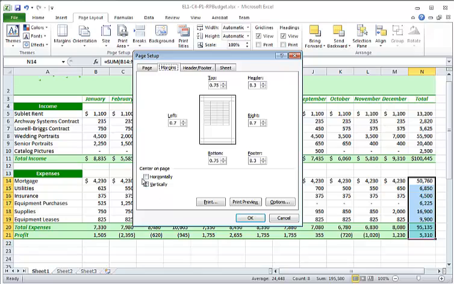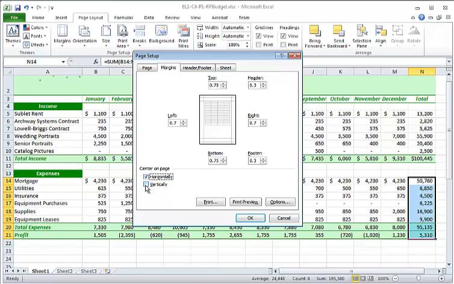Okay, and then come down here, we have center on page. This means basically if you put a check mark, it centers. If you center horizontally, it'll put it right in the center, between left and right.